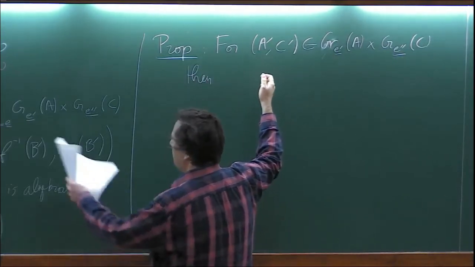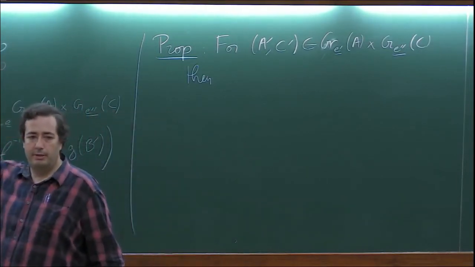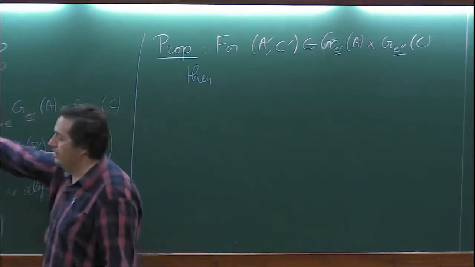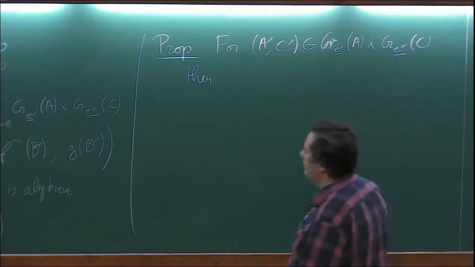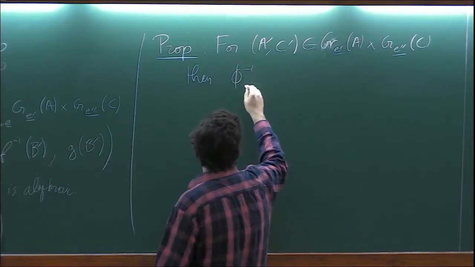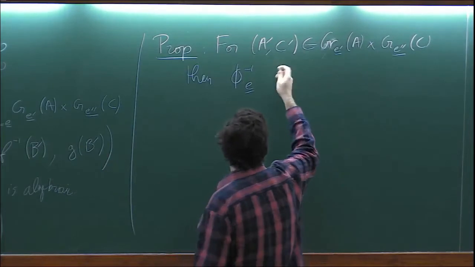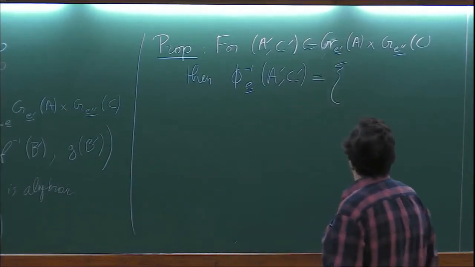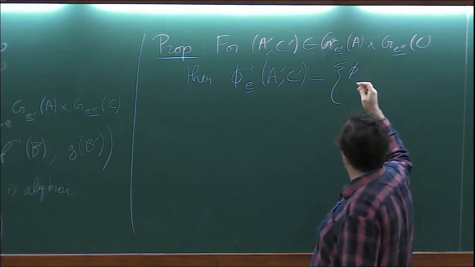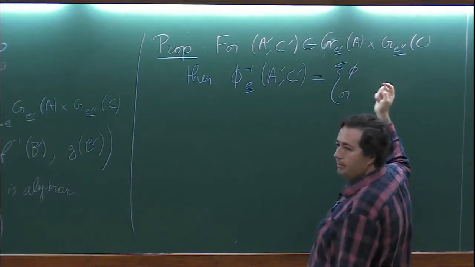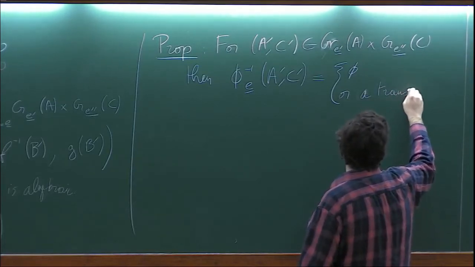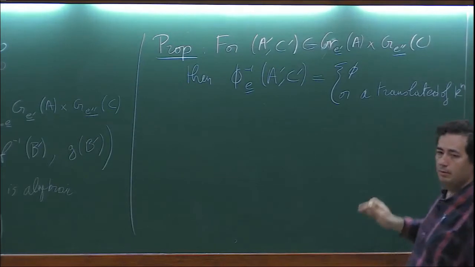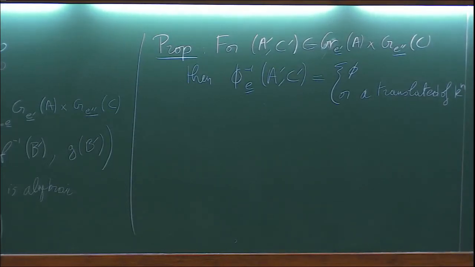I want to understand the fiber of that, because I remind you that I had some tool for Euler characteristic which permit me to compute the Euler characteristic of something, or to relate the Euler characteristic here and there when I know the fiber. So what is the fiber of that? So phi minus 1 of E, so E is fixed and E prime plus E prime prime is E, of A prime C prime is equal to either the empty set, this is possible, or an affine space. So I will write it like that, a translated k to the n. This means an affine space.